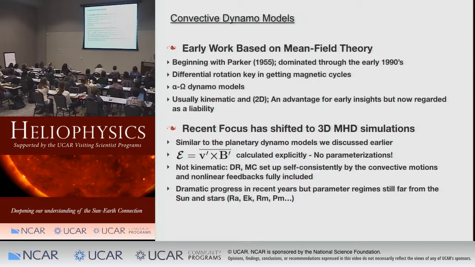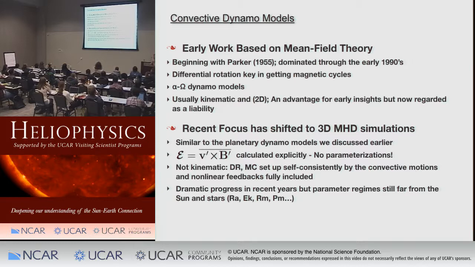So you can have alpha squared instead of alpha omega, where both the toroidal field and the poloidal field are generated by twisting, lifting, and twisting. But the omega effect seems to be crucial in getting those oscillatory solutions of the induction equation, if you do the kinematic induction equation. If anybody is interested, I can send you a homework problem where you work this out and you show that if you have an alpha omega dynamo model, you get a cyclic solution, but an alpha squared, you get a steady solution.